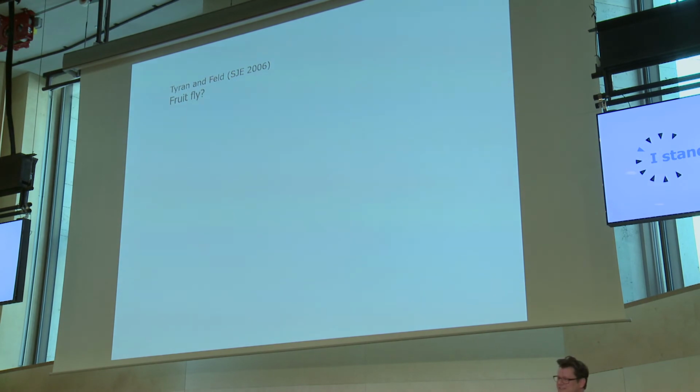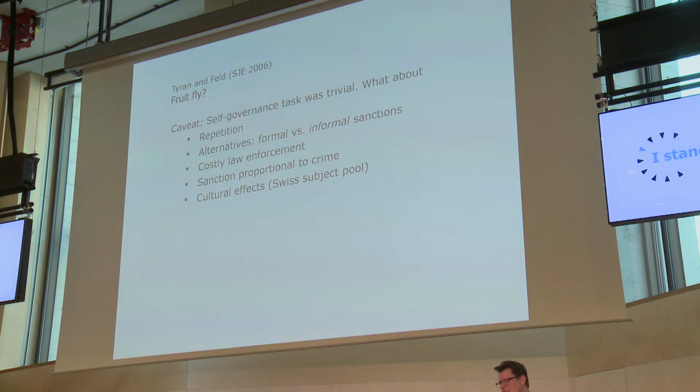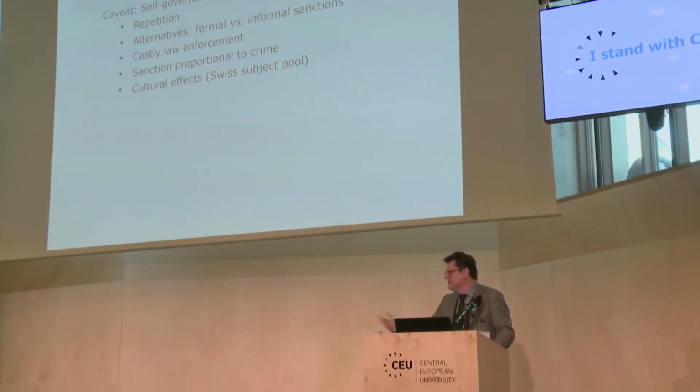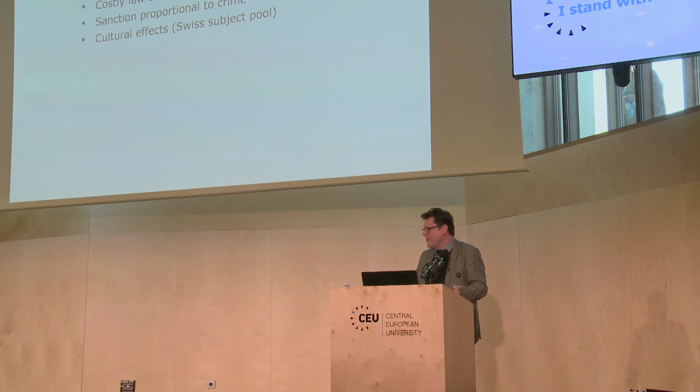So you can say, well, this is a very simple stylized experiment. This is really a fruit fly here. How robust is this going to be to a number of variations? So perhaps this is going to wash out if you repeat the whole thing. And the choice was really not so appealing. It was like anarchy versus mild law or severe law. So there are many other options you could think of.